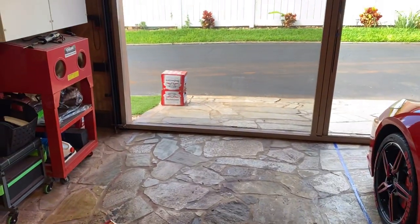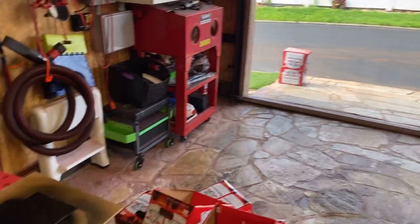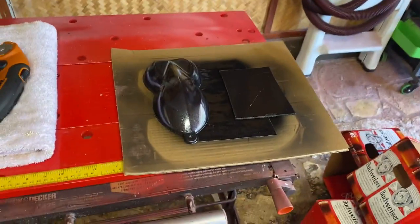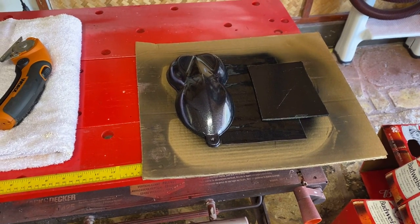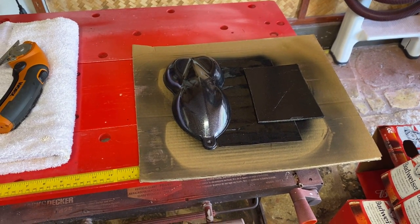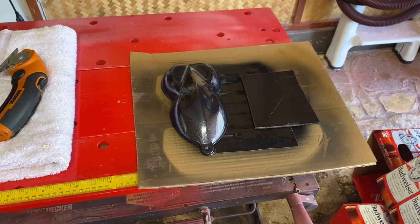Anyways, when the sun comes back out, I'll take these test pieces out and we'll see how good it looks compared to the gloss Galaxy Black wrap vinyl.